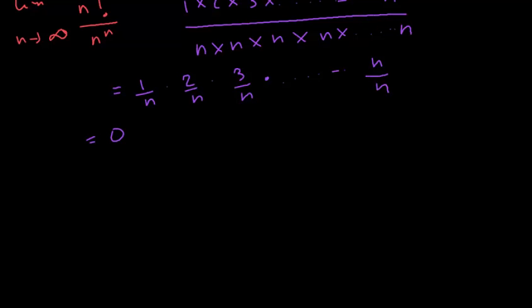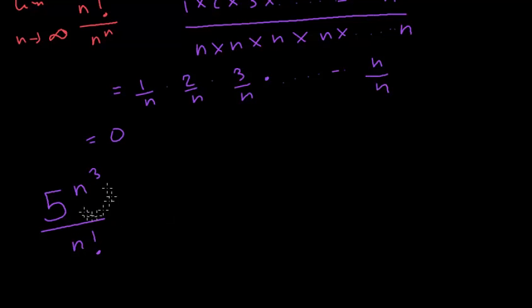Let's look at another example. 5 to the power of n cubed over n factorial. So what do you think the limit of this sequence tends to? Go on and pause the video. The quick answer is this tends to infinity. I will show you how.